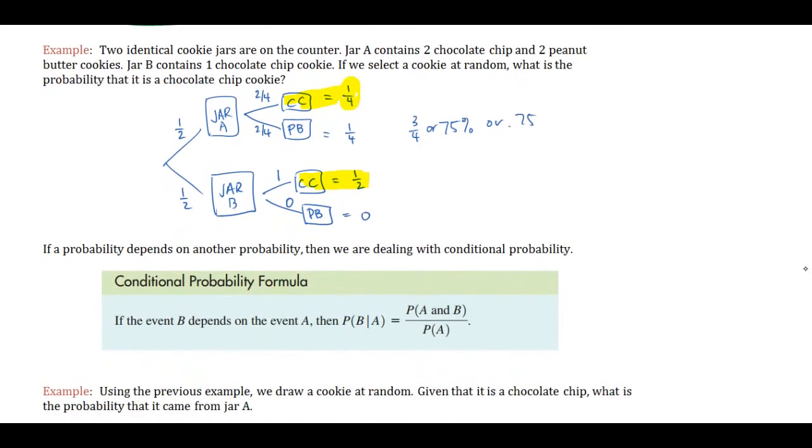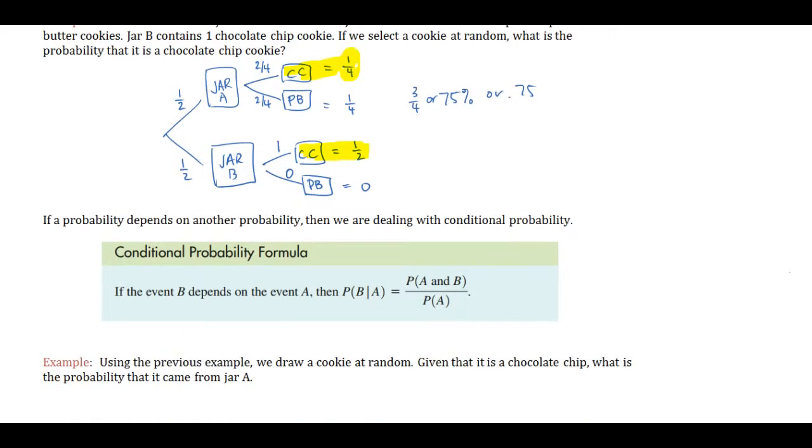Now, there is a conditional probability. And how about this? Conditional probability is a little funkier. There's a given condition that you have to satisfy. So look at my next example. It says if we go up there and we do the jar cookie again, what's the chance that you got a chocolate chip cookie and that it came from jar A? So I know you got chocolate chip. What's the chance it came from jar A?